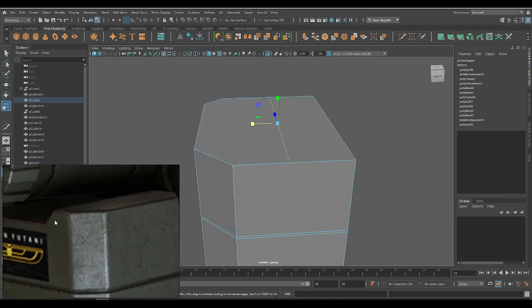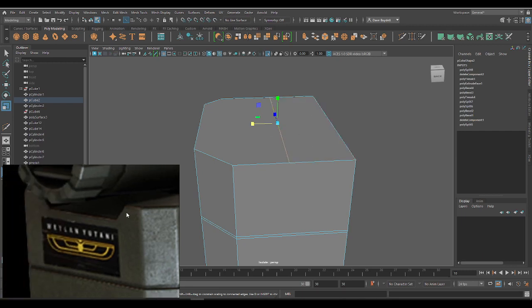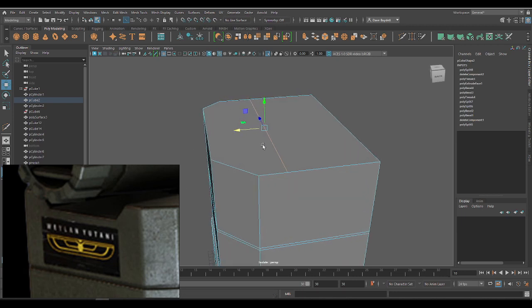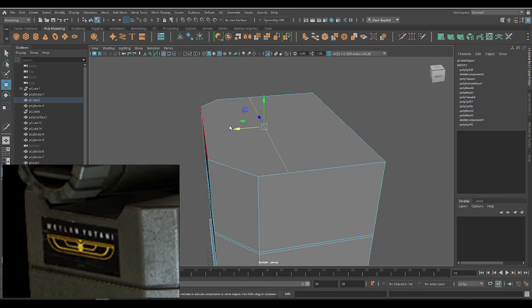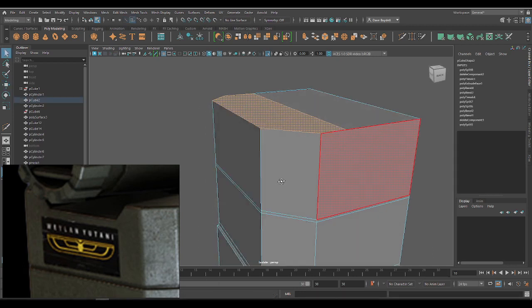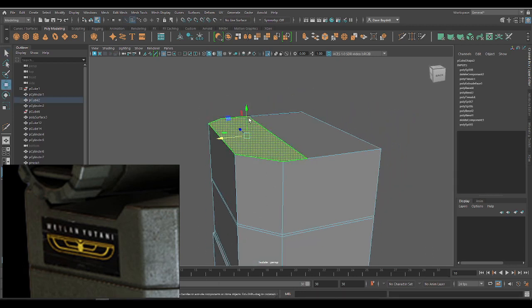And then I'm going to pay attention to what I've got here, my reference, and this surface here is essentially this surface right here. So what I've got to do is move this and get the same kind of distance from where it's a flat edge here and it raises up to a flat edge here, because we're going to raise it up in a sec. So I'm going to try and eyeball that in. Something like that. And then I can grab that face right there and literally just extrude up.